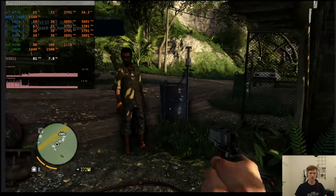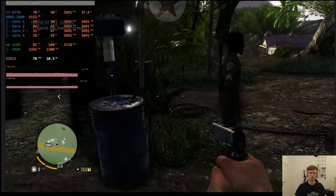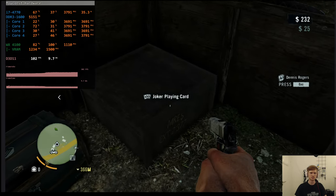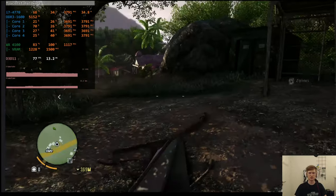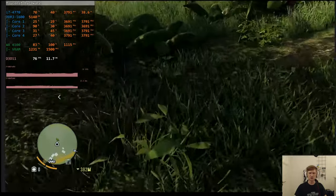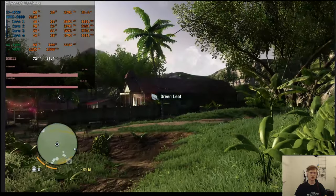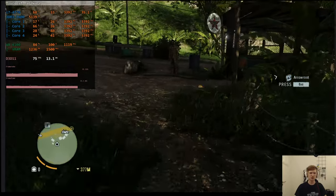Oh, okay, so here we are. And apparently I need to go and hunt the wild boars. But first I have some gem over here, so let's see if I can loot it. Yeah, I just looted it and there is a green leaf. Let's see if I can pick it up before they teach me how to do that, because in some games you can't do it before you're taught how to do it. Yeah, I can gather it. So green leaves are always in high demand because this is health, as far as I remember.